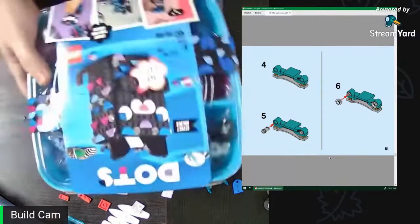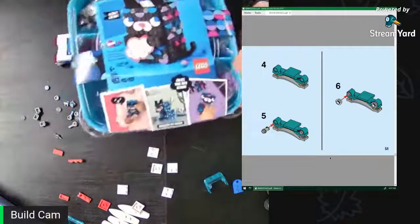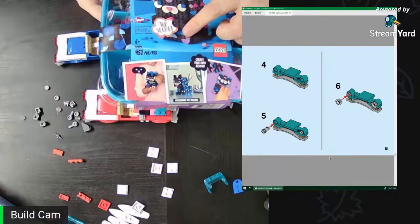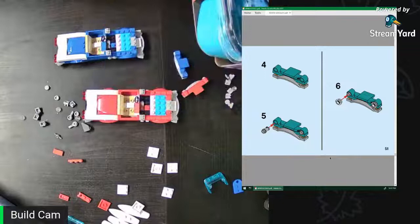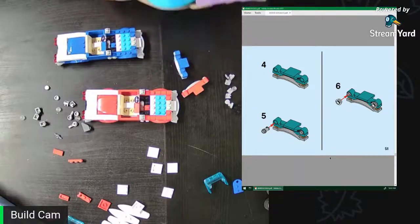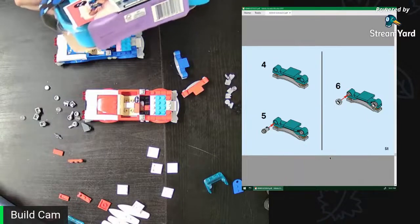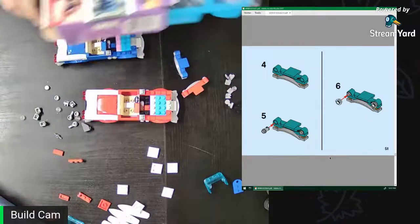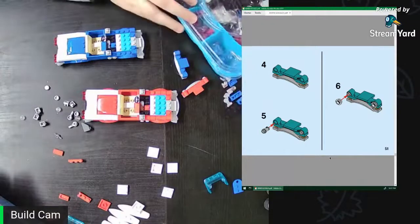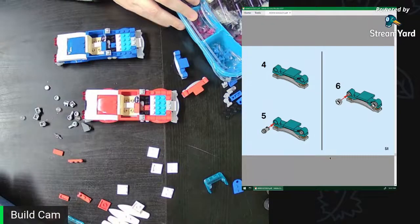I got this Lego Dots kit here for the blue. I literally bought it for the blue pieces because it was just easier to buy it and let my daughter have it than to order the pieces. I had no intention of building this set this week. I had no intention of live streaming this set as a build. It just came up and I thought, hey, why not?